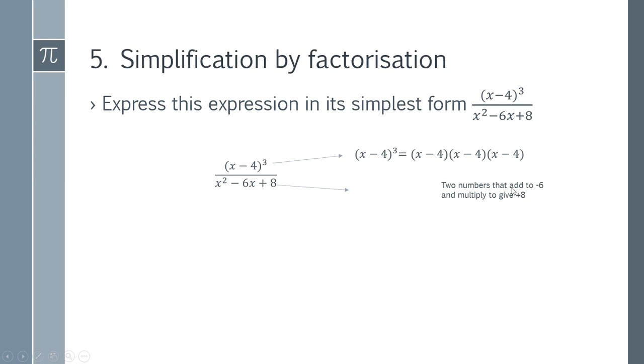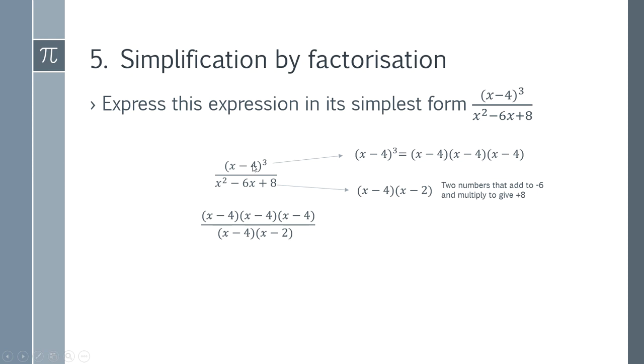So we need to look for 2 numbers that add to give minus 6 and multiply to give plus 8. If you're not familiar with this, you need to revise your factorising. So we just go through all the possibilities, numbers that add to give minus 6, and then all your numbers that multiply to give plus 8. And when you do that, you work out that minus 4 plus minus 2 does add to give minus 6, and minus 4 times minus 2 does in fact give you plus 8, because minus times minus is plus. And if you were to multiply that back out, you will get back to this. So we know we can replace these 2 with those factorized forms.